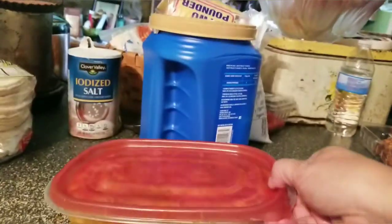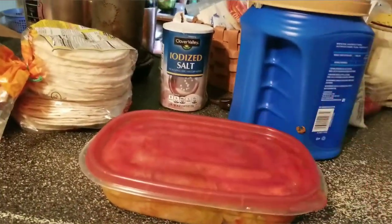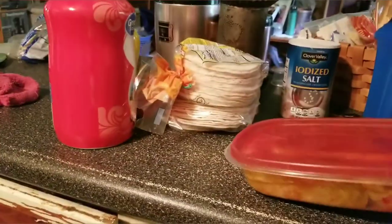Here's Lacey's container of cabbage rolls. Oh, that he's taking home is heavy. There's only like 4 cabbage rolls in there.